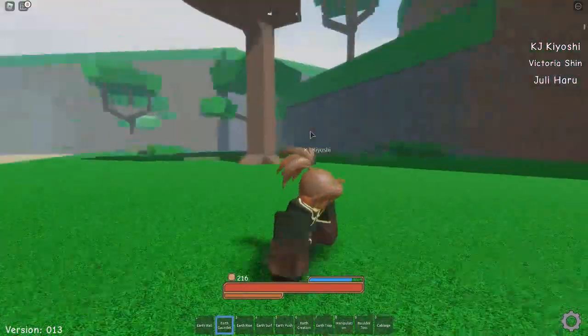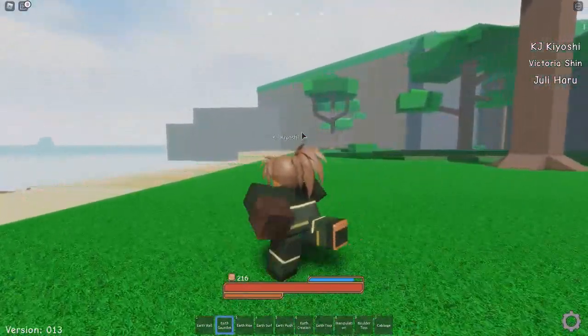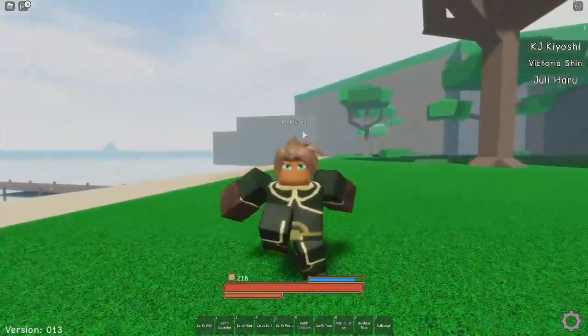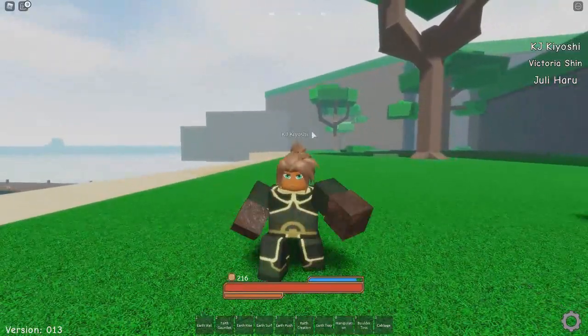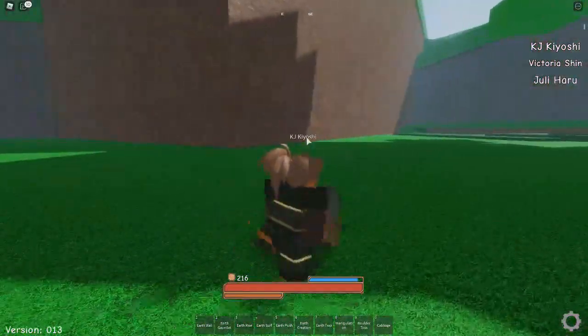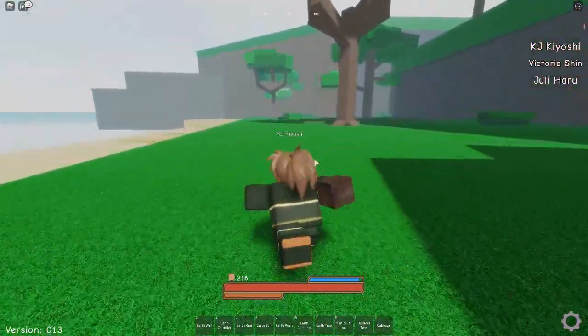Then the Earth Gauntlet move. This is very good because you don't necessarily need a weapon and it doesn't boost your weapon damage as far as I can tell, but it does boost your combat damage and I believe combat is actually pretty fast in this game. So Earth Gauntlet's very useful. I used it as a freshie right when I unlocked it and I beat a firebender up to a pulp.